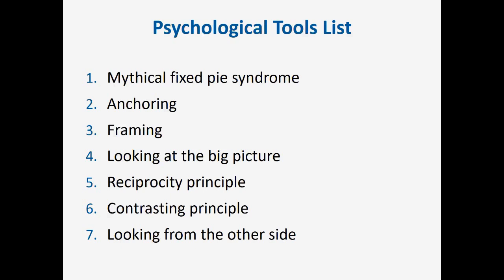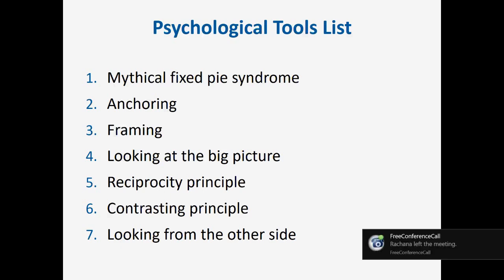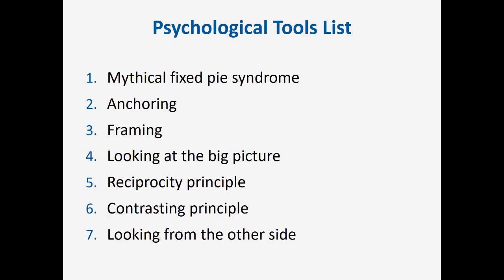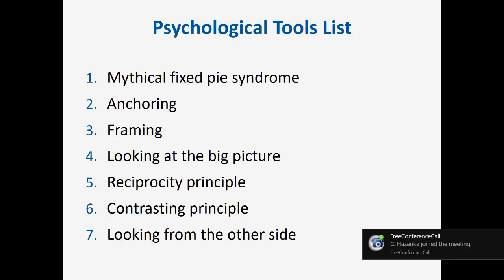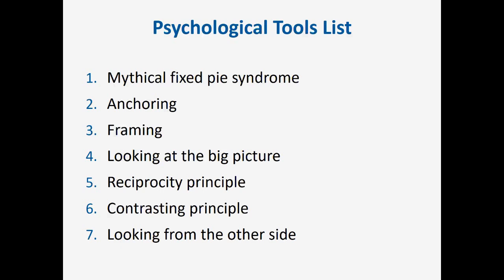Contrasting principle is a very famous principle, can be used very often at work. Give multiple options instead of one option, and then set up the options in such a way that your preferred option is probably the best option. So what happens when you look at different options? Contrastingly, the option that you think is the best one comes up as the best fit. So it can be used in things like designs, solutions, timelines, planning, wherever.